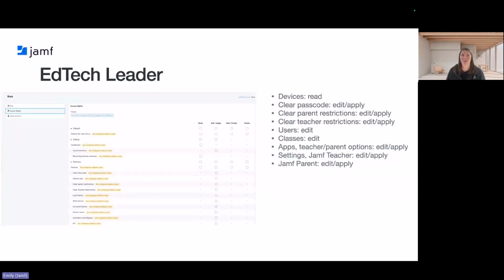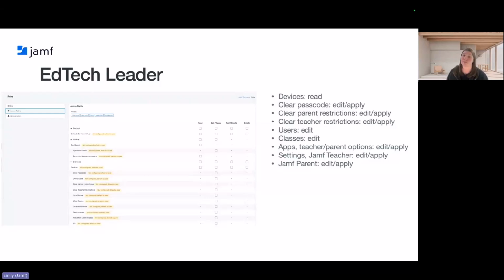But if you perhaps haven't made those settings correctly and you've allowed a parent to apply some restrictions during the student school time and you wanted to clear those restrictions, or perhaps there was something wrong with the device and it didn't clear them, you can clear them from within the Jamf School console. So perhaps we want to empower someone with the ability to do that and send that clear parent restrictions command.